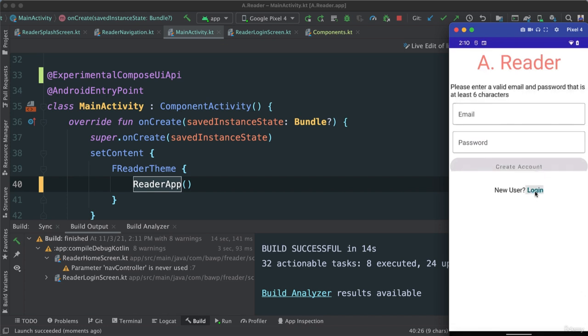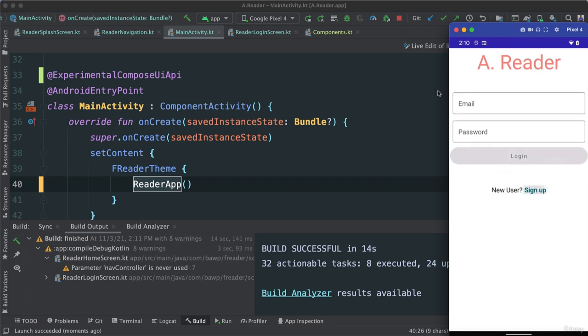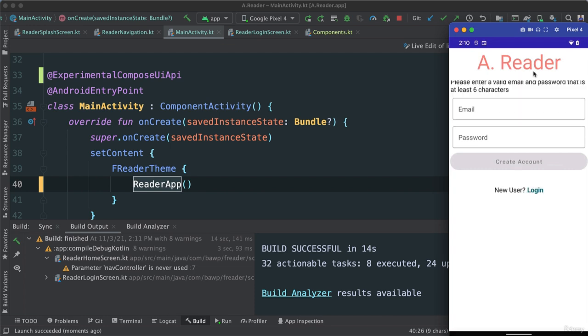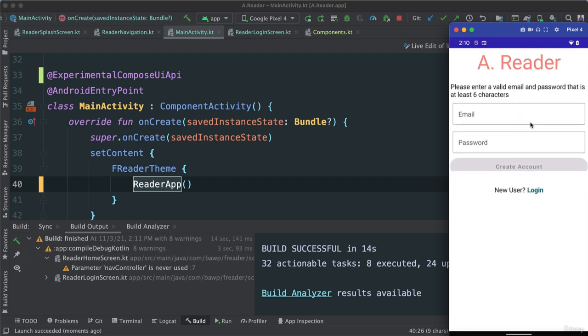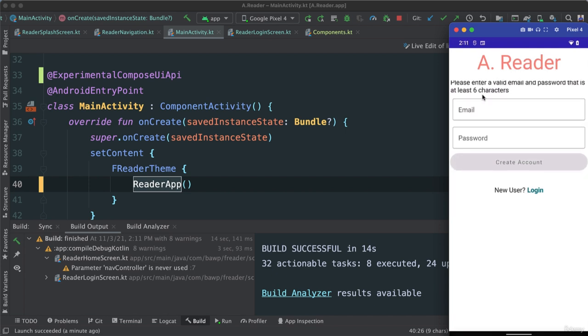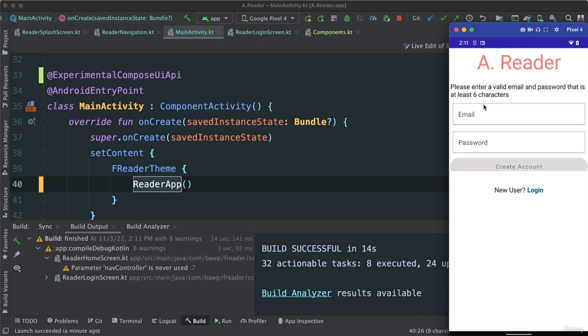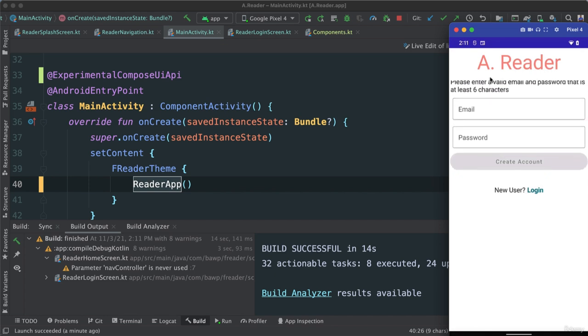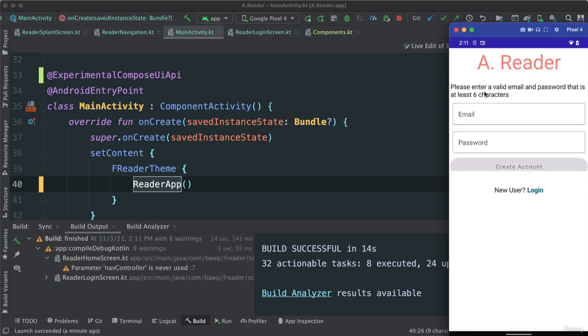Okay, let's see if this works. So sign up, voila, please enter a valid email and password that is at least 6 characters. I go to login and I see nothing. Now, look how wonderful this is. You remember earlier, we actually added this form inside of a scrollable because of exactly this. Depending on how things are set up, we gave this area a certain height. Now, the moment that we add more than what this area can take, it gives us that scrollability. So this is very helpful, especially if we have more information. So now the users can scroll up and see.